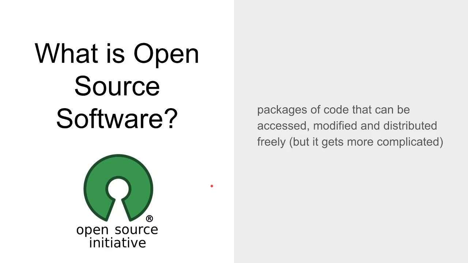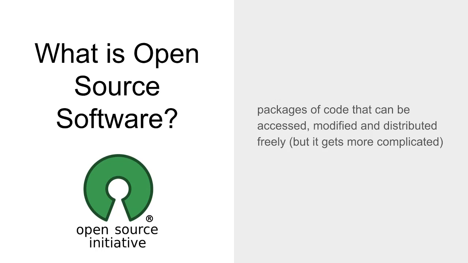So yeah, that's the basics of open source hardware. Now I want to have a quick chat about open source software. I find it's quite related to the way open source hardware works, except it does get a little bit more complicated. So we're going to have a quick chat about that now. So what is open source software?